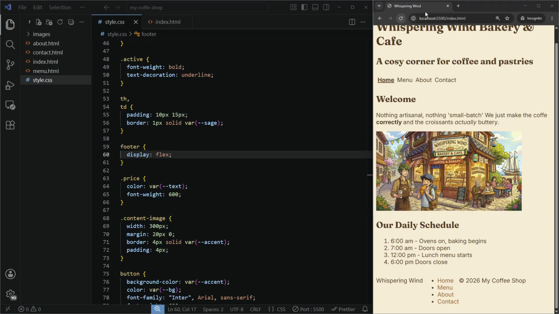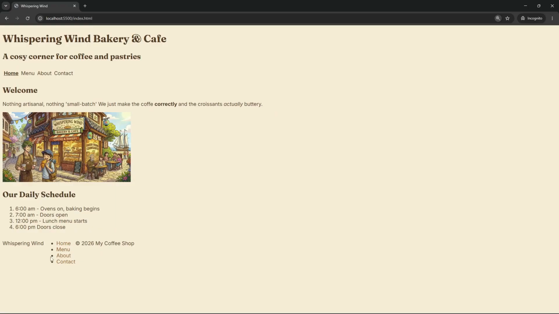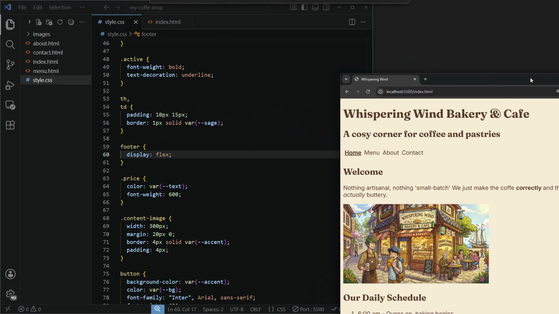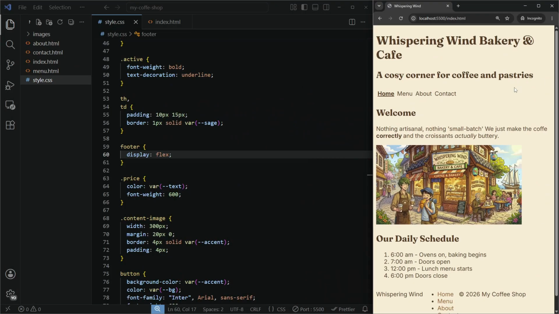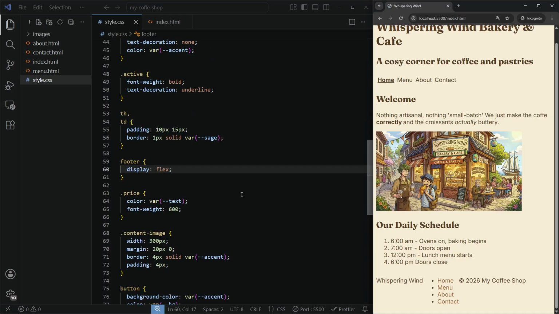Let me make this. So here, side by side and all the way to the left. And this is not how we want it, right? So let's fix that. So where is our footer? Here.